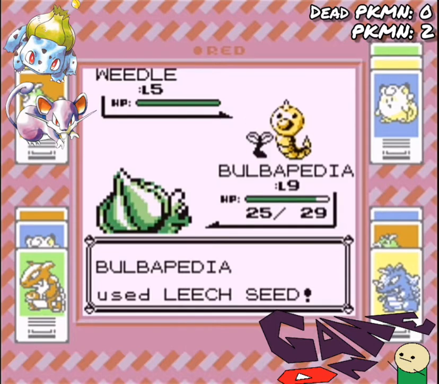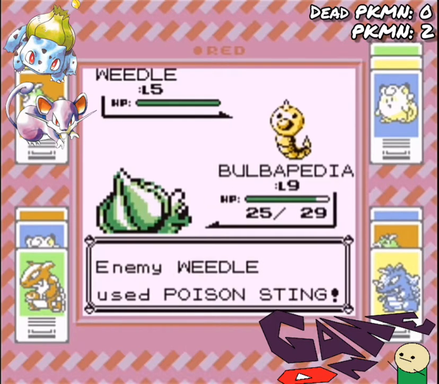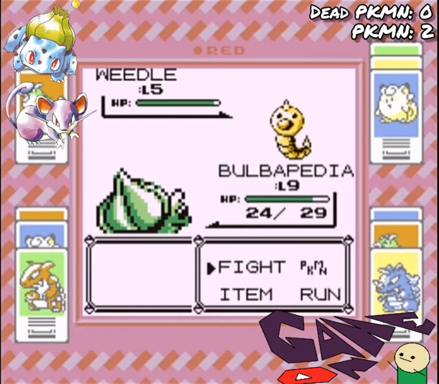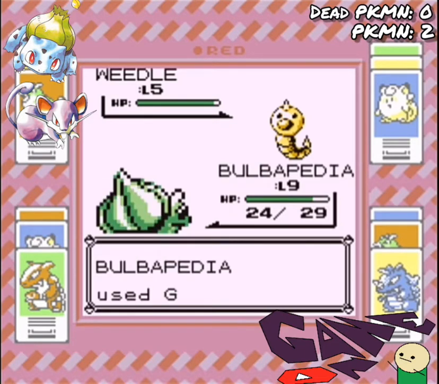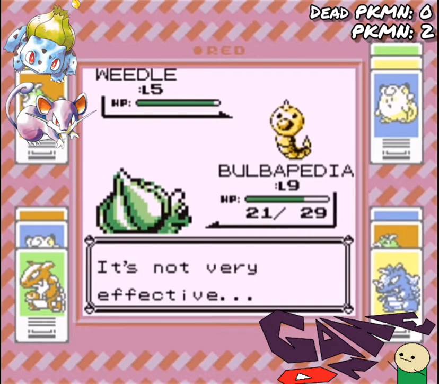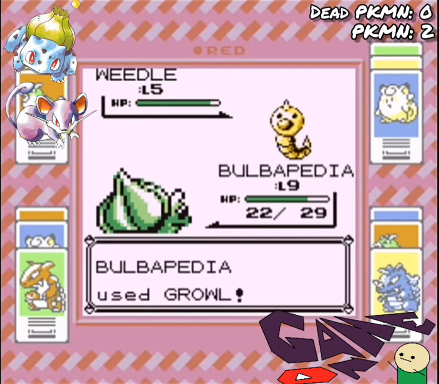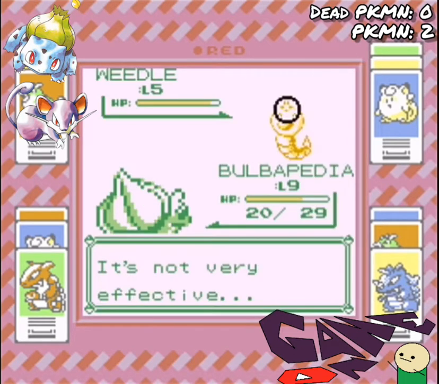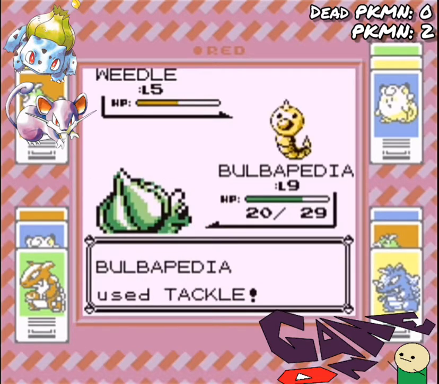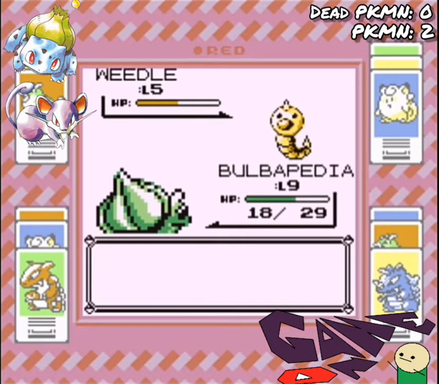Now we're going to get the Leech Seeds off of it. Yeah, Poison Sting is not going to do anything to us. How much does that Leech Seed do? Leech Seed does nothing. So we get a Leech Seed off of it, and then we'll just Growl. Do a time lapse of this battle. Should I just go for a tackle? I'm just going to go for a tackle. I don't even care. Oh, that does nothing. Why was I so worried about using that? It's not very effective. Yada, yada, yada.